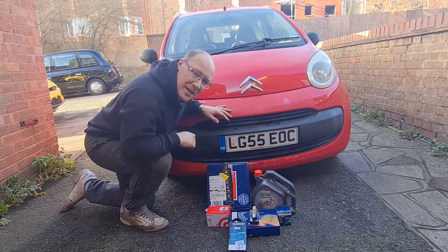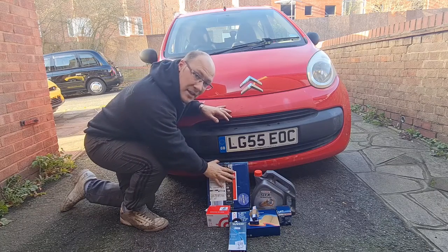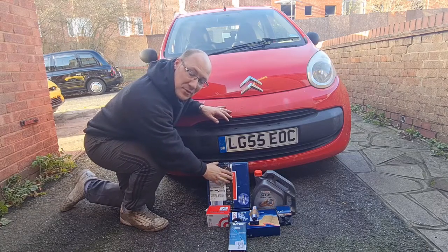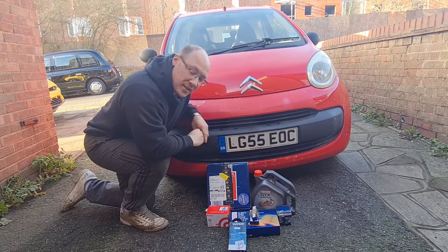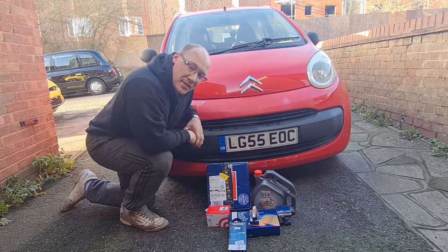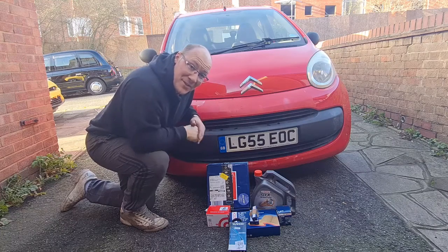Now at this point I must say a good big thank you to my friend Craig, who kindly got me these brake discs. I wasn't expecting it. He's got a 107 and he got some new discs for his, and he recommended these, and I said, oh, they look good, and he got me some without me knowing. So I must say massive thanks to Craig, big thumbs up to you.